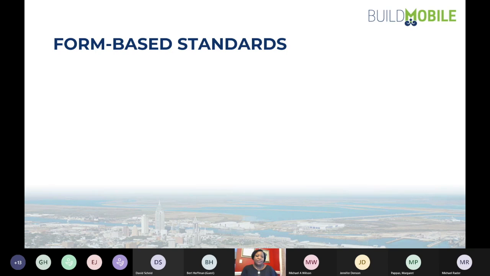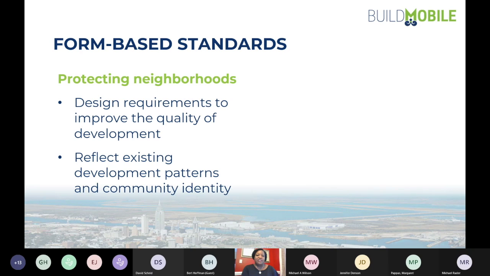Next slide. As I've stated before, we've integrated our form-based standards. And Margaret, I think we need another click. The first, we've distinguished between where these form-based standards will apply. These are design requirements that are intended to improve the quality of development.